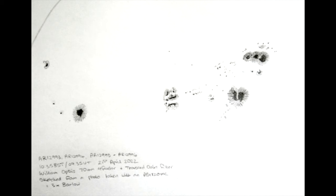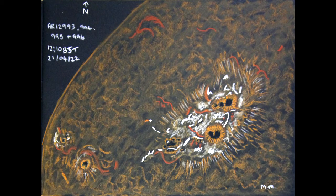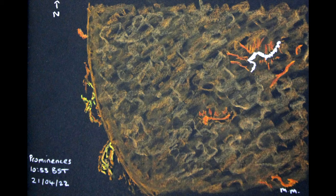I also wanted to draw the H-alpha stuff, and I did that in my black sketching pad using my colored Stabilo CarbOthello pastel pencils — it was just too nice not to draw. I didn't do it at the eyepiece; I sort of wish I had, but I was so stressed with the videos and the laptop not working, so in the end I drew it from photographs. I also decided to draw the prominences on the southeastern limb — I picked up a couple of faint filaments and that little bright plage as well. I'm really pleased with those sketches. Even drawing from a photograph, you still learn so much because you have to study everything in far more detail.